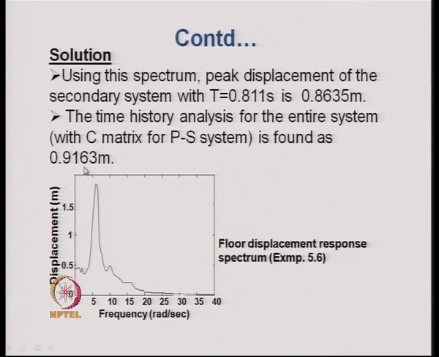So, we can see that the actual time history analysis for the PS system and the cascaded analysis provided nearly the same response, and in this the response analysis becomes easier in the sense that we are solving two problems. Each problem is solved using the response spectrum method of analysis, but the degrees of freedom for each problem become fewer compared to the complete PS system.